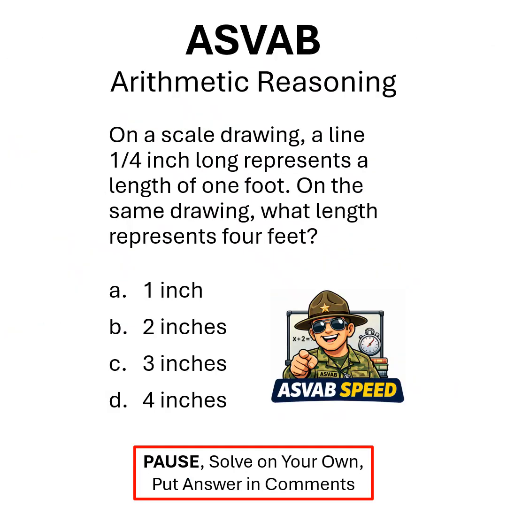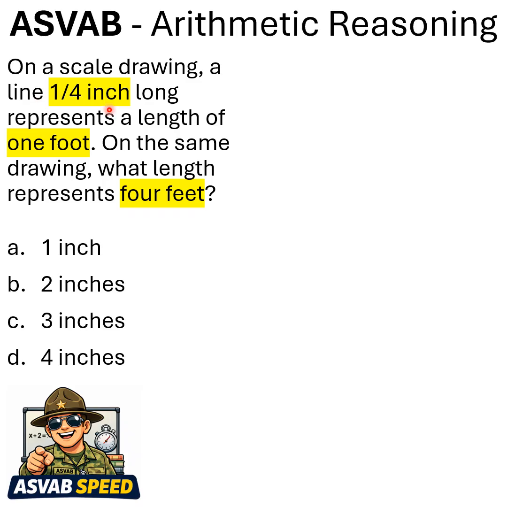On a scale drawing, a line 1/4 inch long represents a length of 1 foot. On the same drawing, what length represents 4 feet? Remember, pause, solve on your own, put answer in the comments. Let's begin. What's important? 1/4 inch, 1 foot, 4 feet. What do we know? We know that 1/4 inch equals 1 foot. What we don't know is how many inches equals 4 feet.